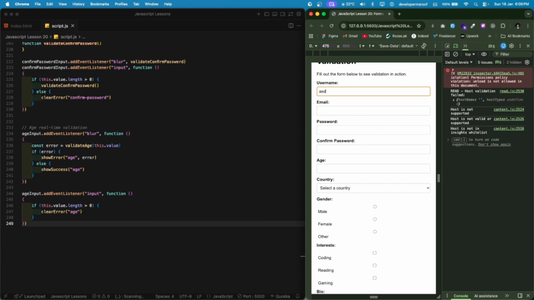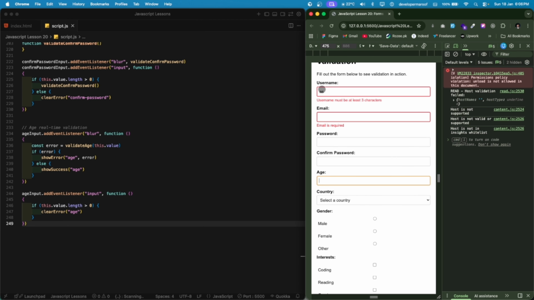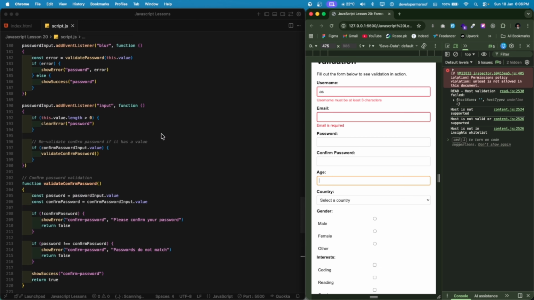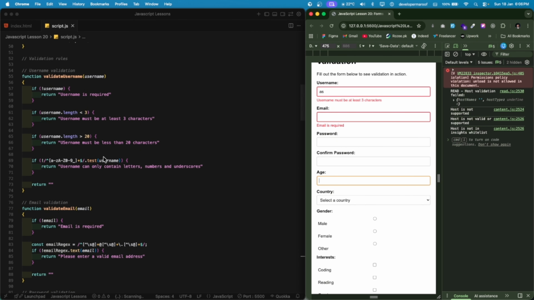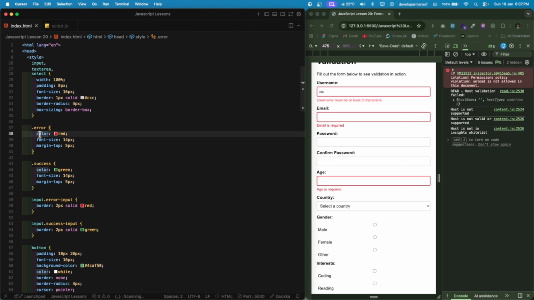We can check, let's say put anything here, then we will leave. So we will have a green border. It means our field is valid. If we remove anything, like let's remove this, let's put 2 characters. If we come outside, then we will see our border get red and we get our message username must be at least 3 characters, which is coming from here because it's checking if username length is less than 3. So we put 2 characters, so it's less than 3. That's why we are getting this message, and our border gets red, which is our styling right here. Because when we are validating, if something goes wrong, we put this class inside that input.